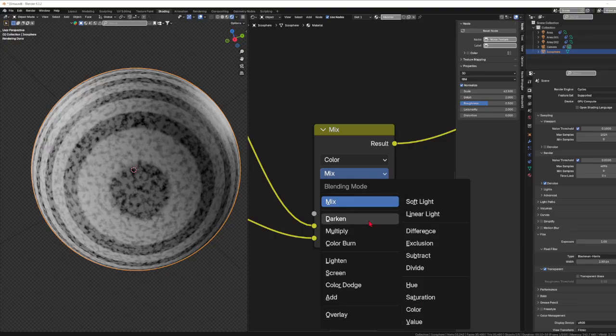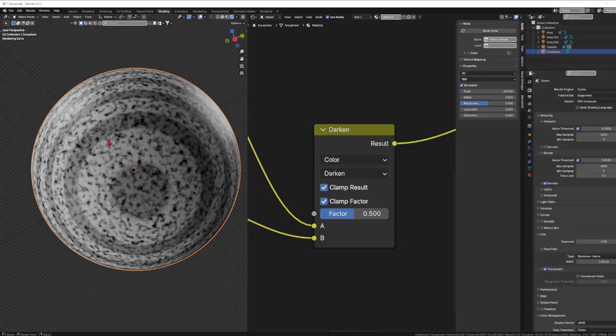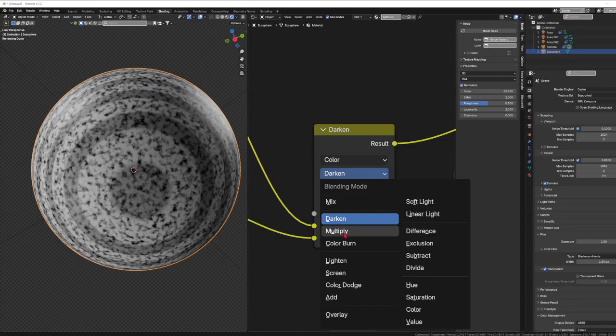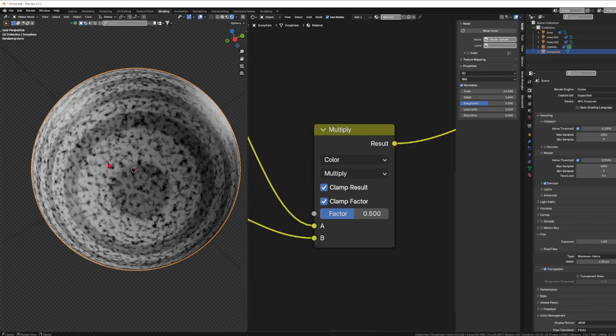Okay, so they broke up the categories by what they do as a whole. So like these first 3 are all ways to darken your image. So each one of these darkens in a different way, and they go kind of in order of how extreme it is. So they've got darken, which is going to darken all the dark spots a little bit. You've got multiply, which multiplies the two numbers to make it a little bit darker.